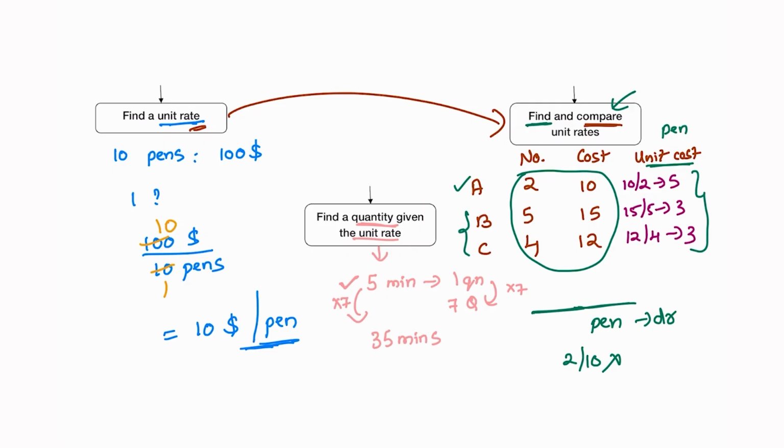So basically, you multiply these two in a way, right? So here unit rates are given and you got to find the quantity. So you take the unit rate and multiply that with for what you need. So here you need it for 7 questions. So you multiply that with 5 minutes over here. Okay. So this is what we have in this chapter.